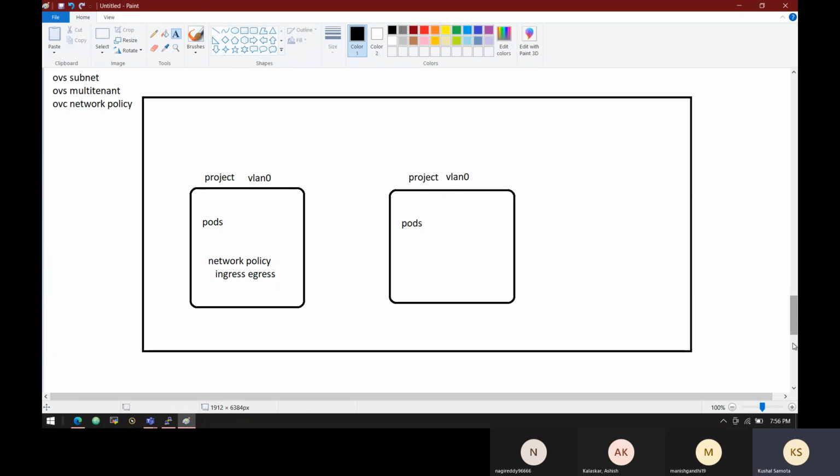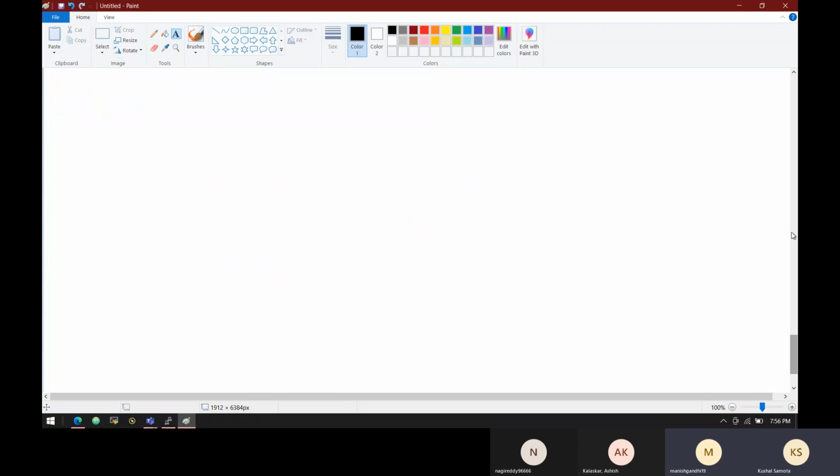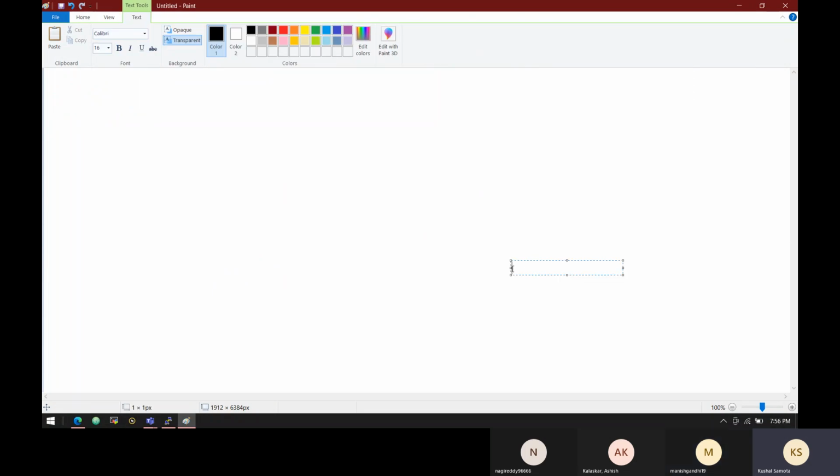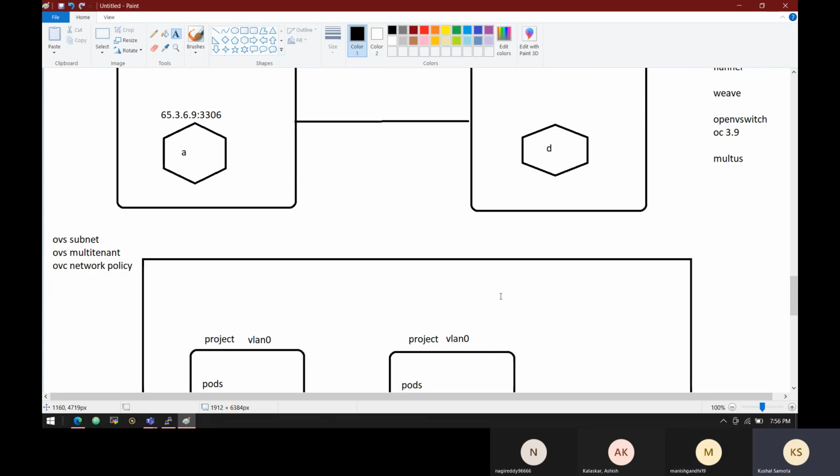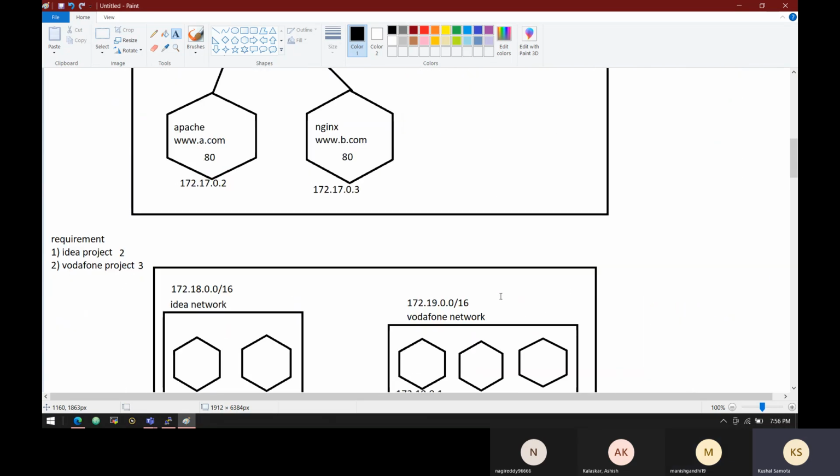But for that, you need to go for the SDN training, because that is not part of the course. In OpenShift as well, there is no SDN part, right? No, SDN will not be covered actually. I can cover SDN completely. It is not like I do not know SDN. I know it very well, but that is not part of the training.